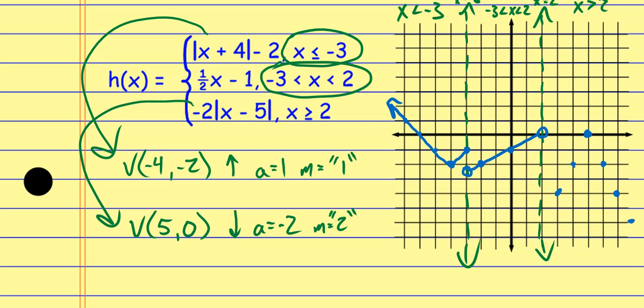I could keep going this way, but then over here I run into the line, open dot or closed dot. Well, that one's going to be a closed dot. But then I stop. I don't keep going because beyond that line I'm outside of the domain that's listed. That function only gets graphed in the greater than 2 area, and I get a closed dot on the line because of the equal to condition. This is a piecewise function. I'm graphing 3 different functions, but I'm only graphing pieces of them based on the domain that's listed.